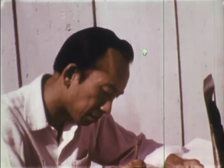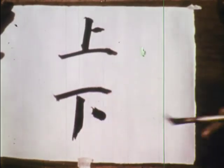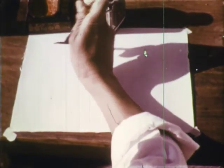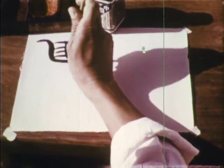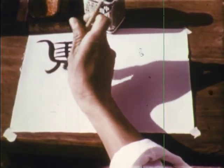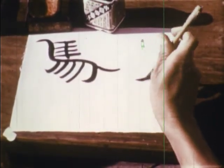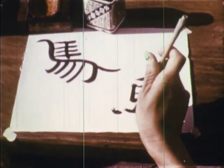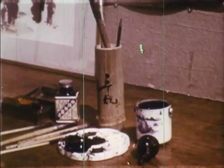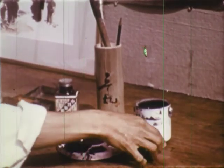The word for up is amusing when contrasted with the one for down. Here's the ancient character for the word horse: the mane, head, back, legs, and tail. The word has now been simplified to this. Mr. Wong is thinning the ink in preparation for the painting of a horse.